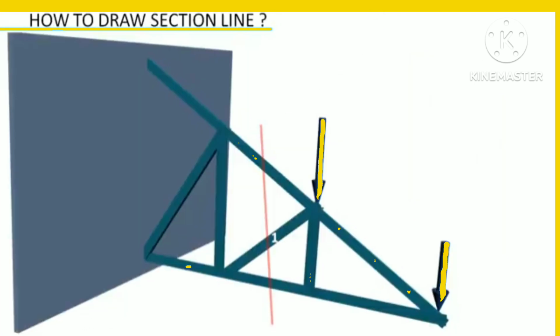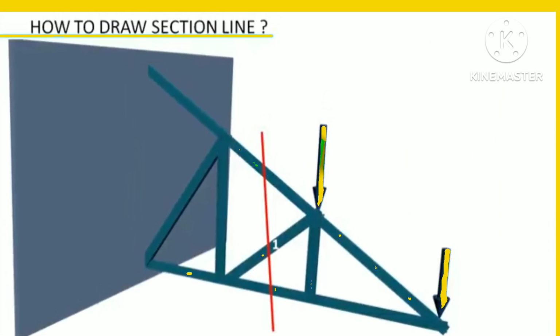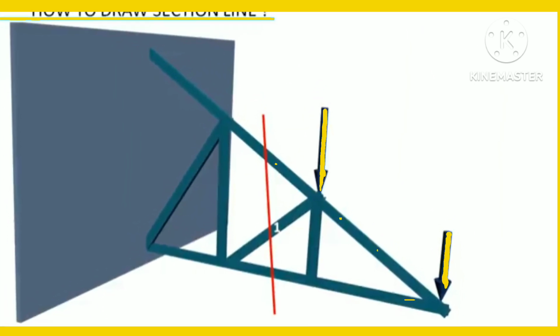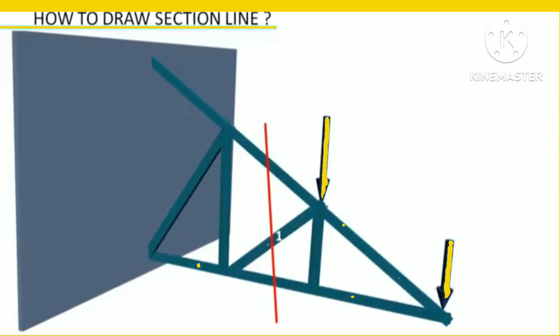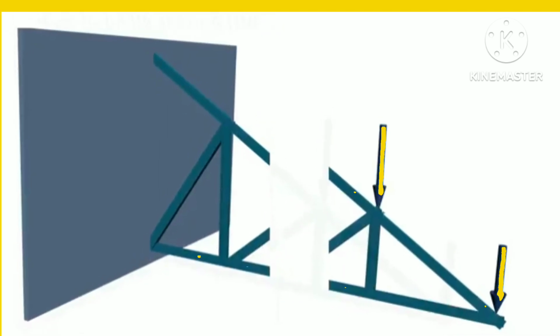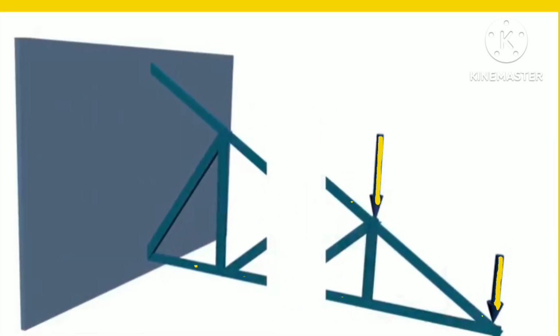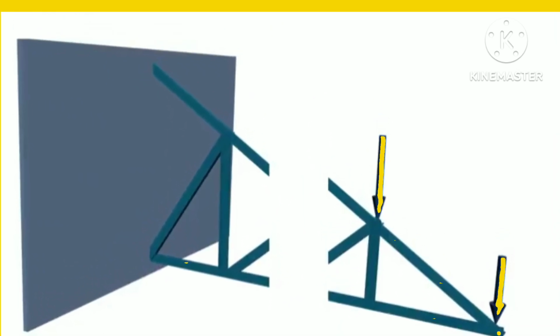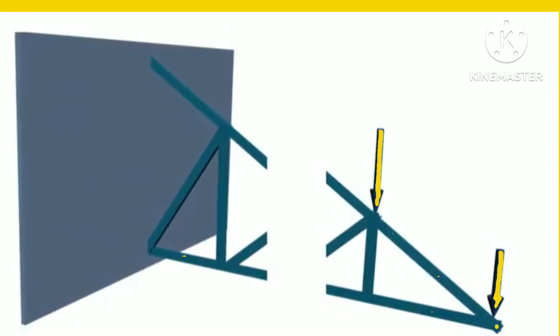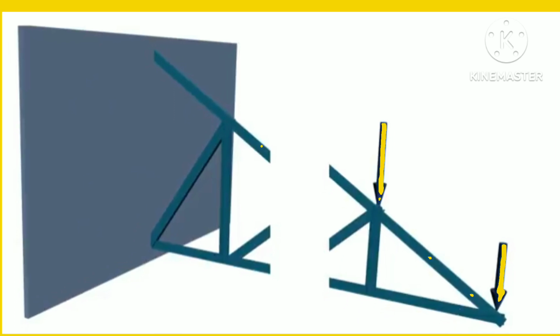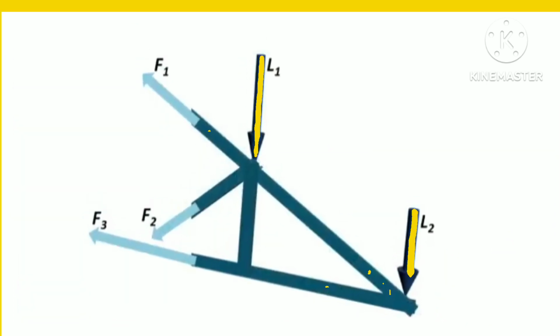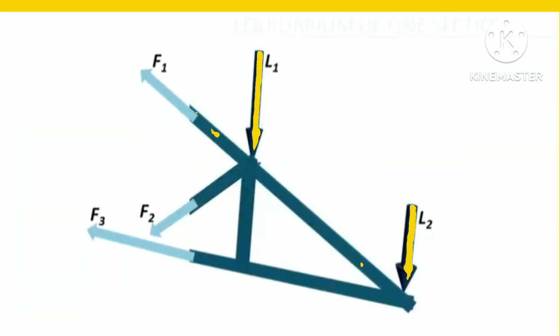In this cantilever example, for determining force in member 1, draw the section line like this. Now to find out internal unknown forces, you can separate out sections. Section at the right-hand side does not have a support, so if I apply concept of equilibrium to that section, we need not solve for reaction forces. Assume all 3 internal forces are tensile in nature.